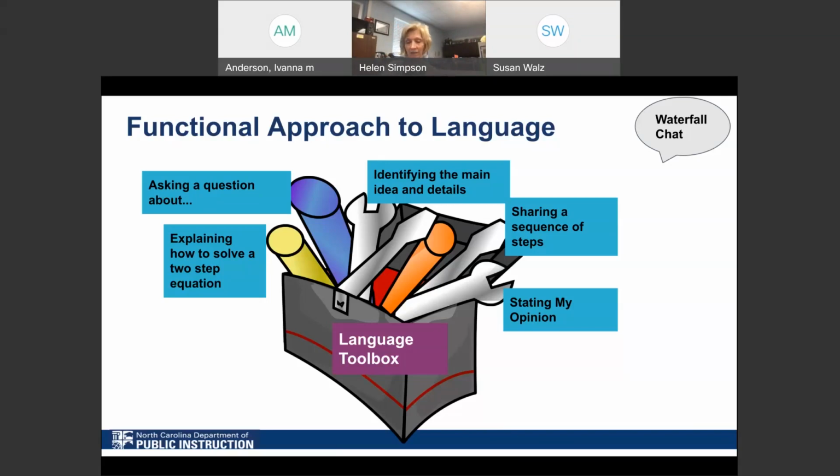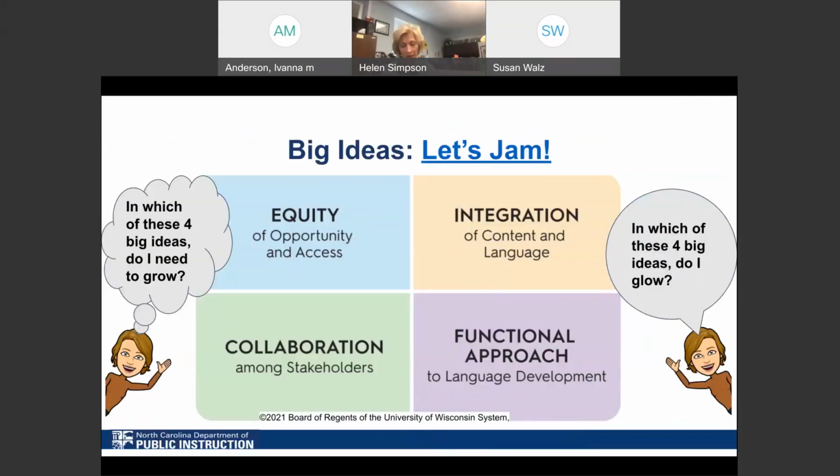of schooling. So let's circle back to our 4 big ideas. And what I would like for you to do is to stop and reflect for a minute. And in your current job and in your current setting, not necessarily having to do with the new WIDA standards, but in your current job right now and in your teaching and interaction with families right now, how do you create equity of opportunity and access for your English learners?